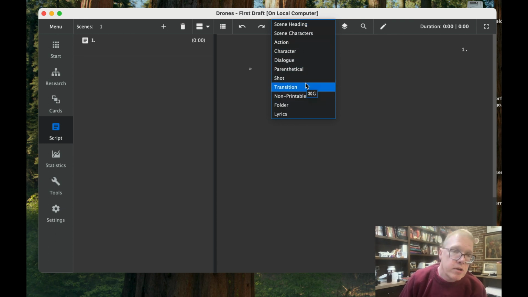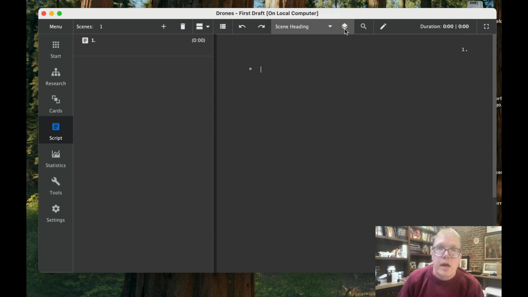We can do this manually by clicking up here and selecting what we want, or we can use the tab function, which we'll show you here in a second. Up right here, text, fast format. You can look for stuff. You can review stuff. And this is the duration, which is from start to current position, so you can see how long your movie is estimated to be.